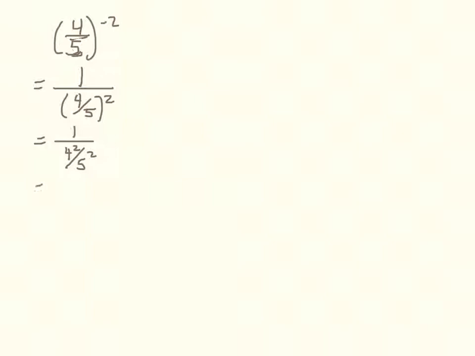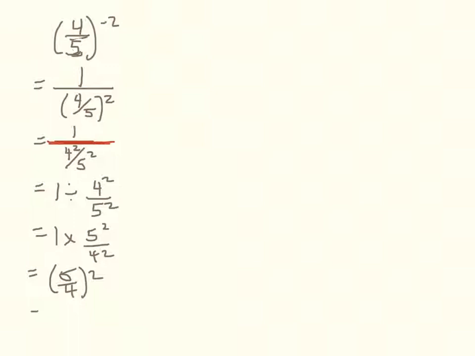And then hopefully we can see that another way we could express this division that's implied by this large line here would be to write it so that we were horizontally writing our division. So 1 divided by 4 squared over 5 squared. Sometimes writing it like this makes it easier to see the next step. When we're dividing by a fraction, we'll remember that we multiply by the reciprocal, so we end up getting 1 times 5 squared over 4 squared, which basically we could write as 5 over 4 all squared. Of course, that would be 25 over 16 if we wanted to go there.